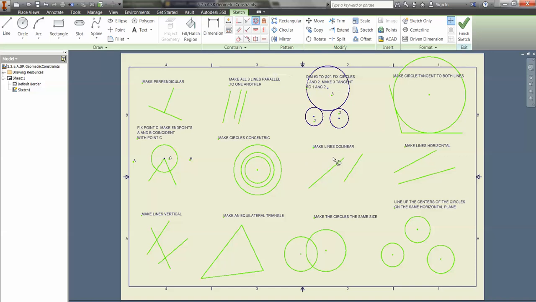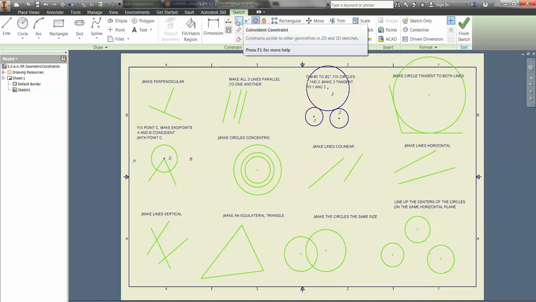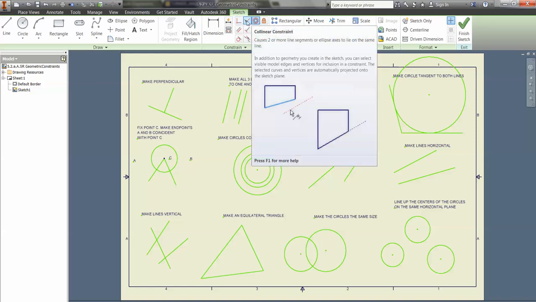Make the lines collinear. Now collinear is different than parallel. These mean they're on the same line. So next to the coincident constraint is the collinear constraint. Notice that coincident, collinear, and concentric all share a similarity up here at the top.